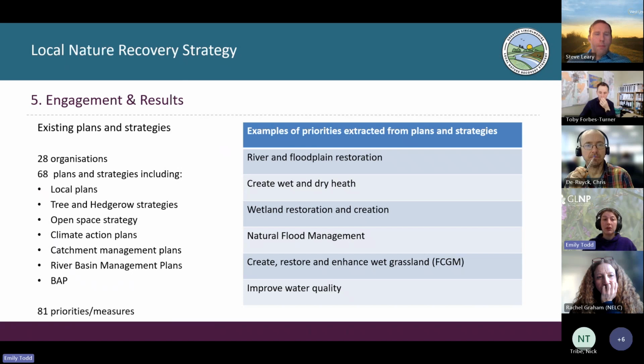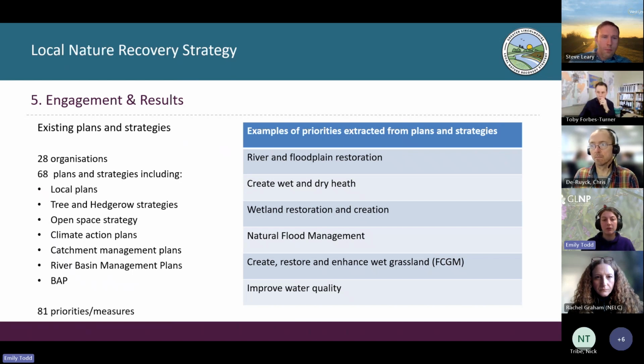We carried out a series of engagement. I know it was a while back now, but last year we asked for relevant existing plans and strategies. Across 28 organisations, we had 68 plans and strategies, and these included local plans, tree and hedgerow strategies, open space strategies, climate action plans, catchment management plans, river basin management plans, and biodiversity action plans.